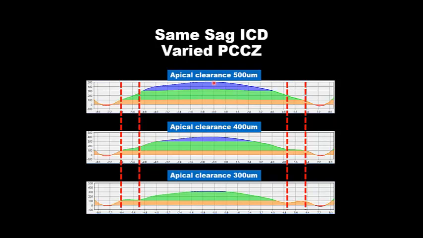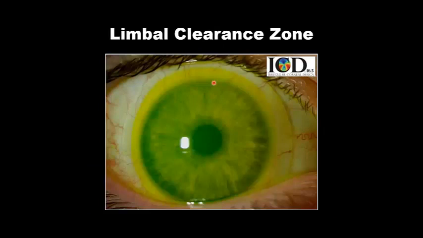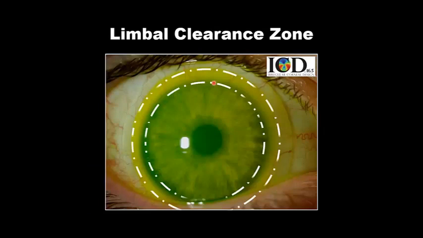So the peripheral corneal clearance zone is used to just lift or drop the center of the contact lens, such as in oblate corneas or in bulging penetrating keratoplasties. The next zone out in the lens, going from center to periphery, is the limbal clearance zone. And what we're looking for here is, in white light, the fluorescein molecules running past the cornea, past the limbus, onto the sclera before they get squeezed out in the final zone of the lens.